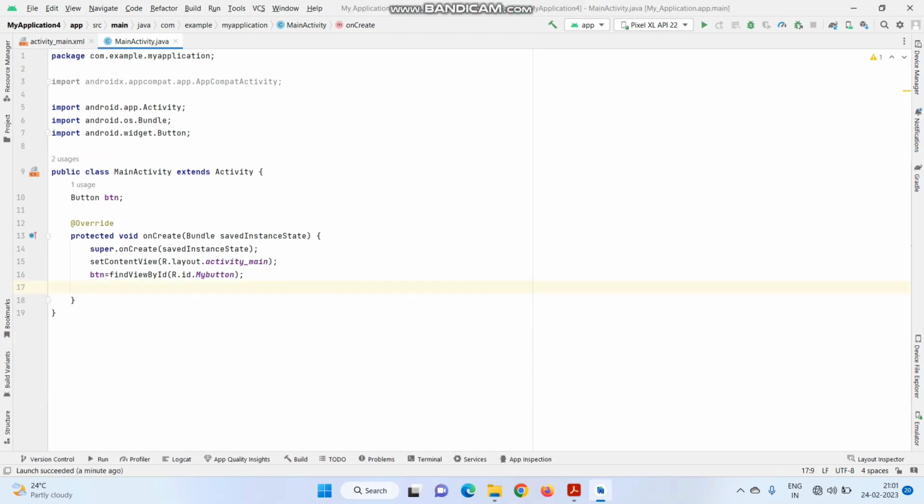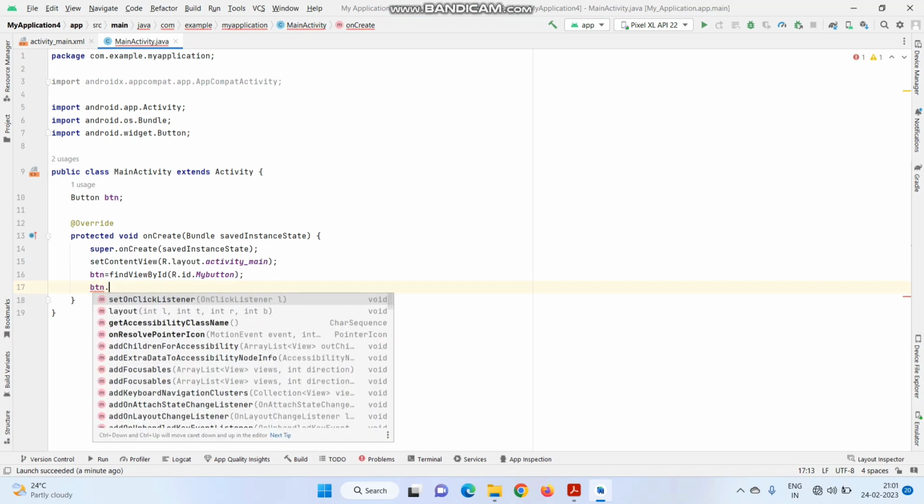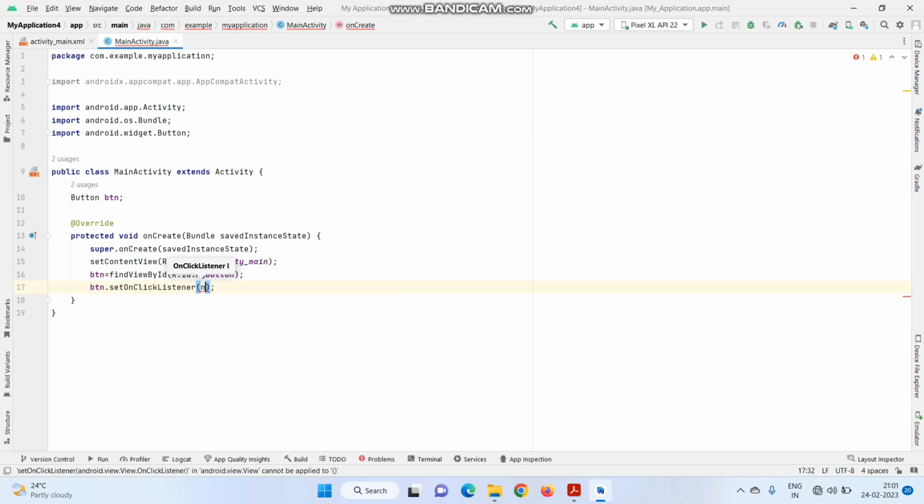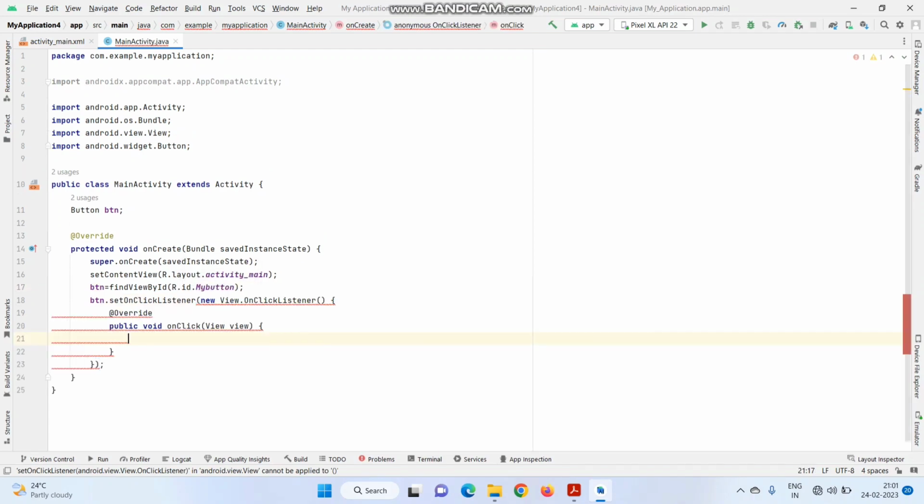After registering your button, you need to click on btn dot. You should wait for your IDE. Click on setOnClickListener of nav View.OnClickListener. Once you do that, you'll get all the code. Now you need to create an alert dialog box.